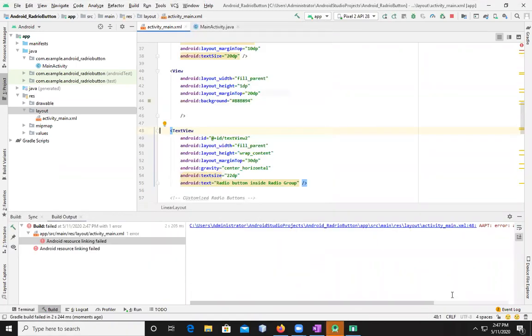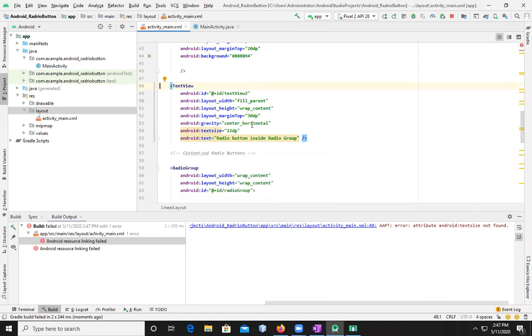There is an issue with attribute text size not found. Where is it? Text size. It's in text view.